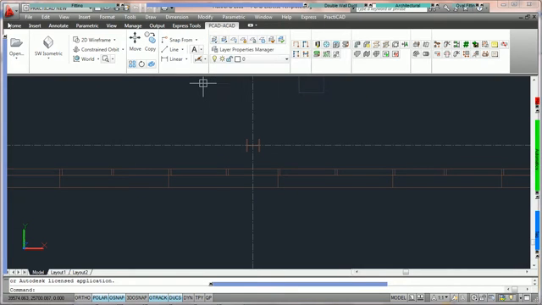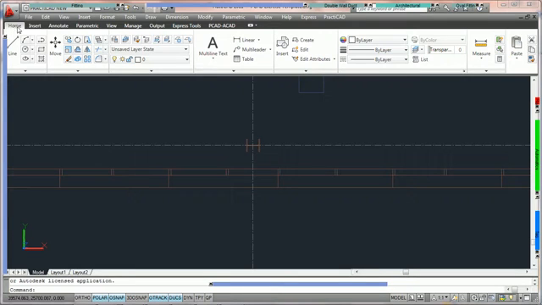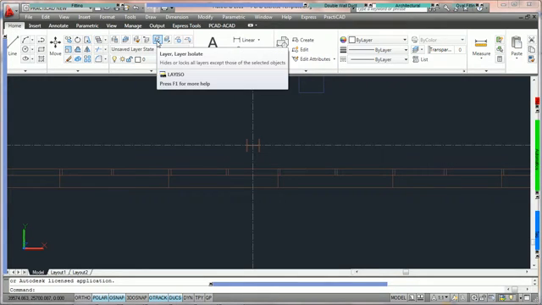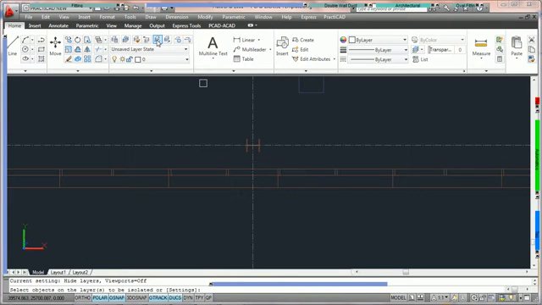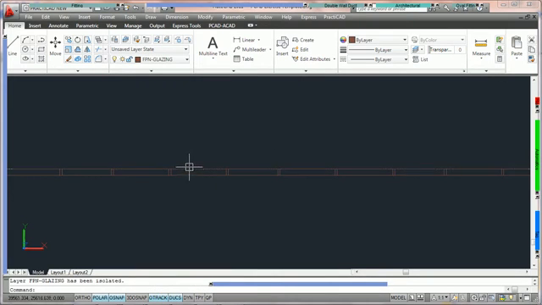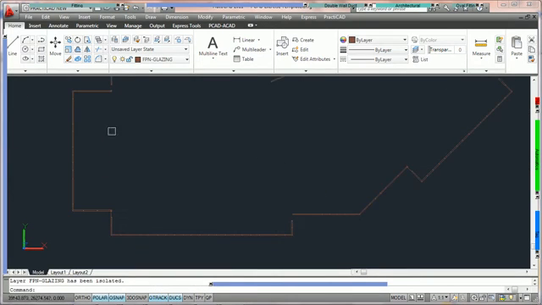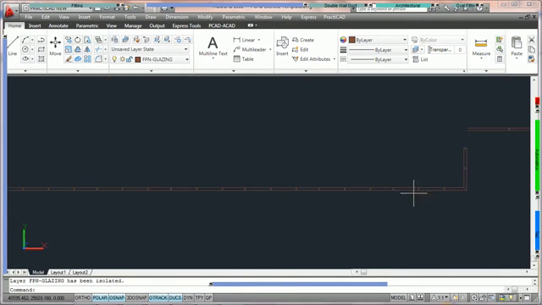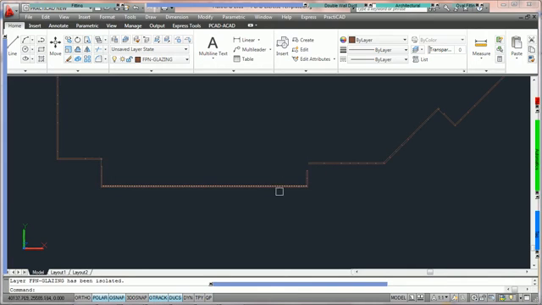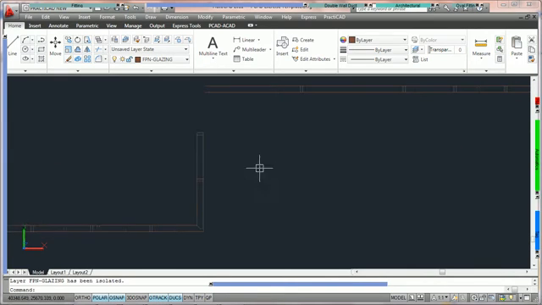To do that, we need to use our Layer Isolate key. This Express toolbar is located on your screen under the Home tab in your AutoCAD ribbon, and right here you should see the Layer Isolate button. We're going to click on it once. When we do that, AutoCAD is going to say to select objects and the layers to be isolated in the command line. We're now going to click right here on that wall and hit enter, and that should isolate the whole drawing, so we only got that inner wall here. Once you've got that, focus on this section right here. We're going to zoom in.